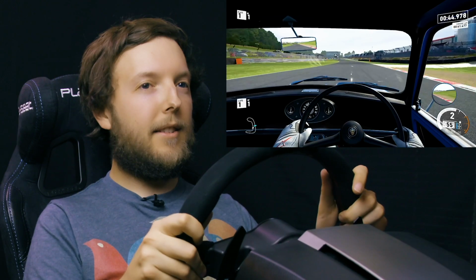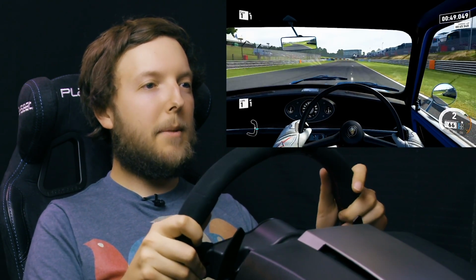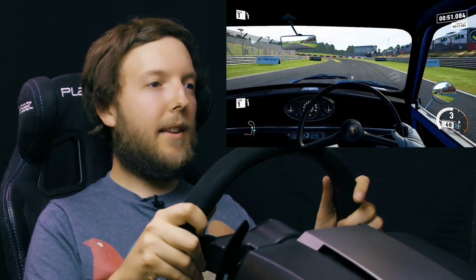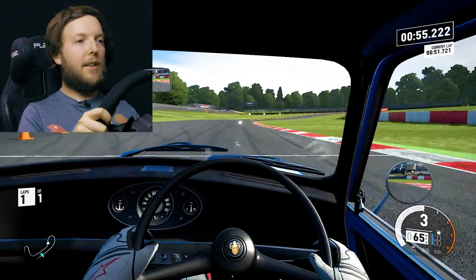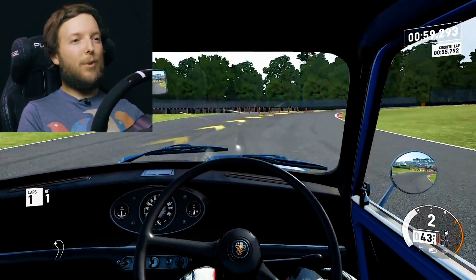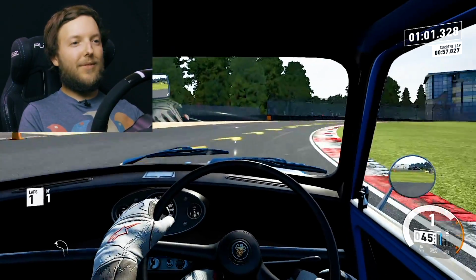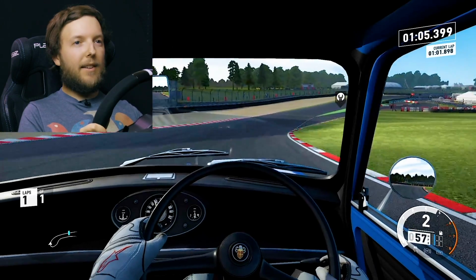Now heading down towards the Cooper Straight. This is a really impressive lap by Dan. I think I can keep speed up here. Dan remembering back to his practice laps of where he needs to fully accelerate and where to brake, and going through that chicane there, he's executed that absolutely perfectly. Now going into the final corner on the lap, and this is going to be an impressive run for Dan. He's definitely going to be in the top 5 in the first lap category.